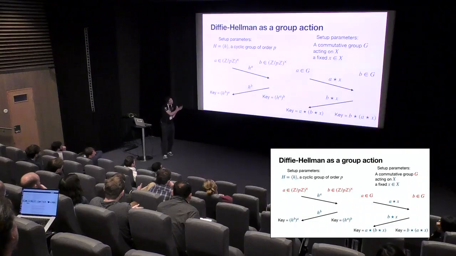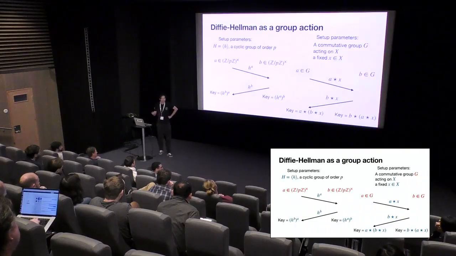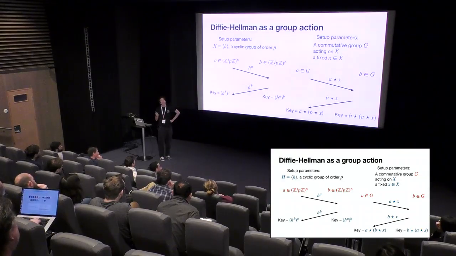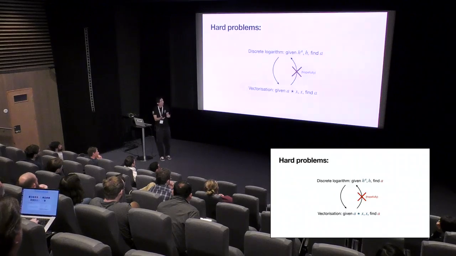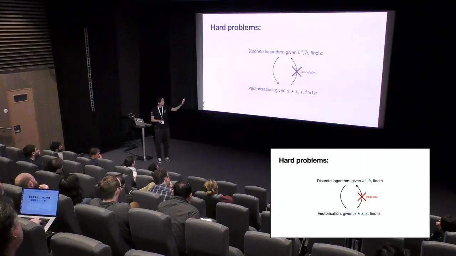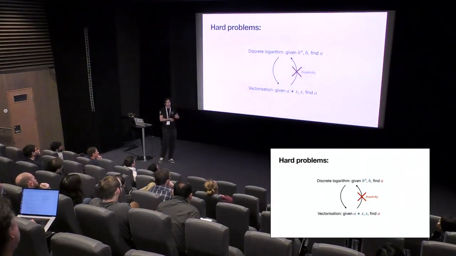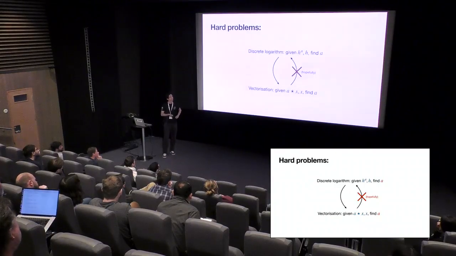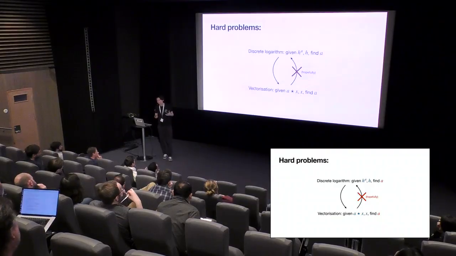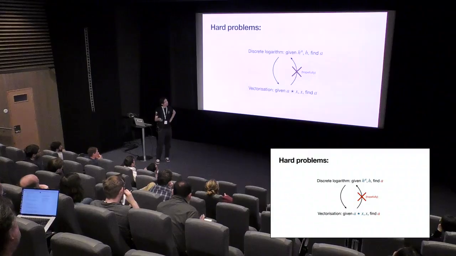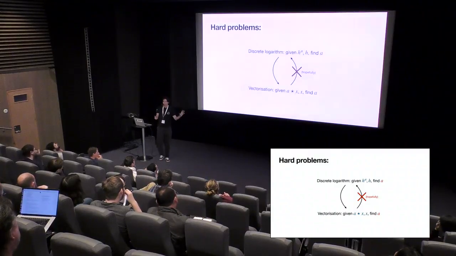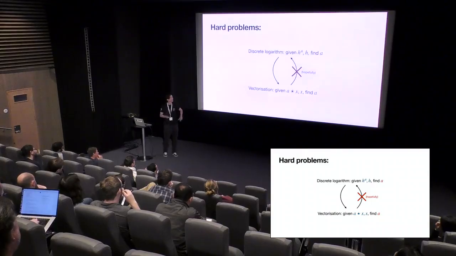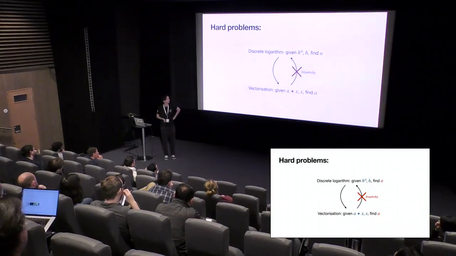Now of course this is exactly the same, so what in the world is the point of doing this? Well, the whole point is that this thing on the left is a little bit more general, which means that the corresponding hard problem is hopefully really harder. So obviously the discrete logarithm, based on the example I just mentioned, reduces to vectorization, which is like the group action version of discrete log. But for discrete log, of course, there's a quantum algorithm, as everyone knows, for solving this in polynomial time, while for vectorization there are only sub-exponential algorithms. So right now, it seems like vectorization is really harder.